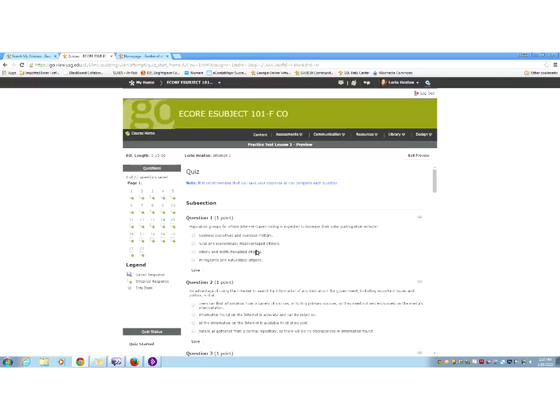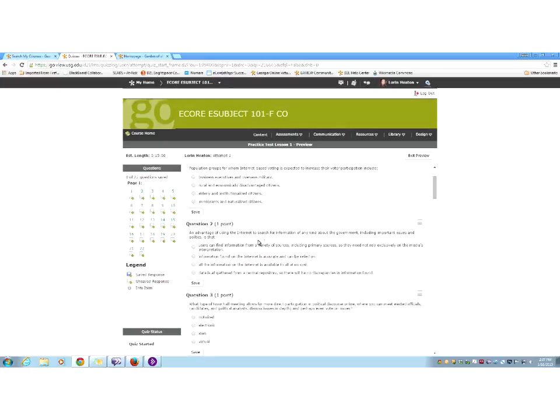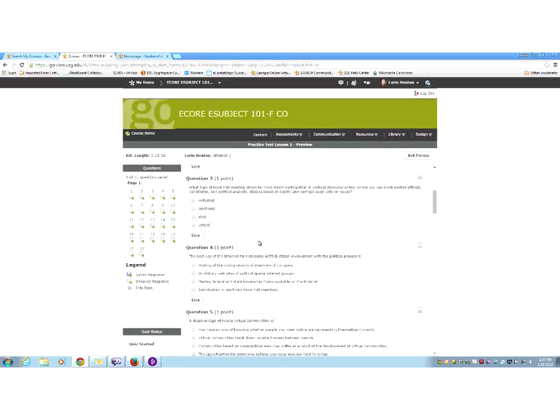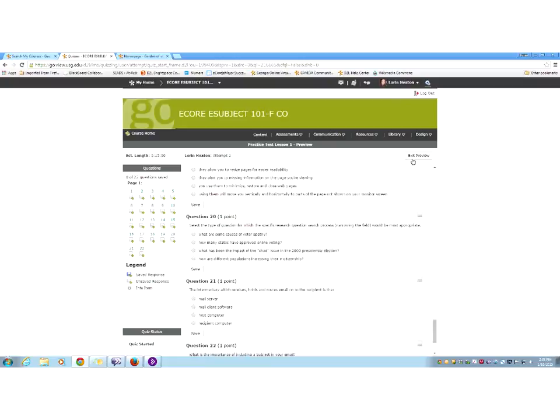So maybe if you've got images in your quizzes, you want to make sure that they're showing. But you want to just quickly scroll through, look for spelling errors and that sort of thing. But this is just a best practice to make sure that your students aren't going to encounter any issues throughout their quizzes or exams. So you just want to give it a quick look over, and you can actually go in and select some of the questions. And then when you're done, you can just click Exit Preview.